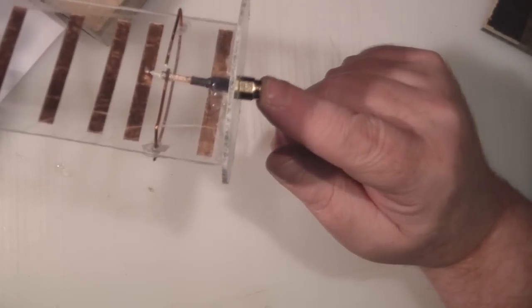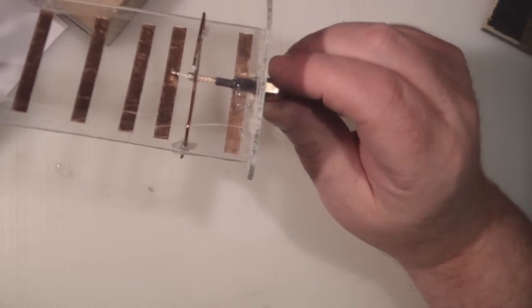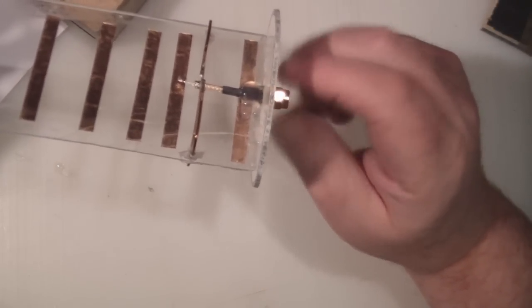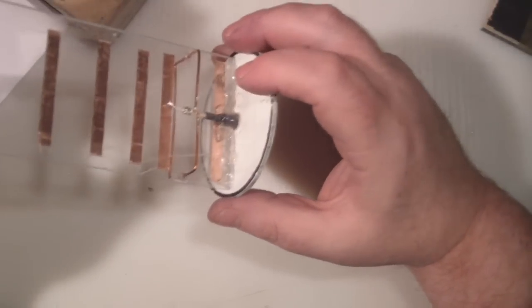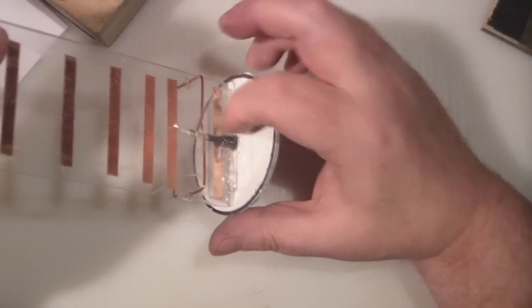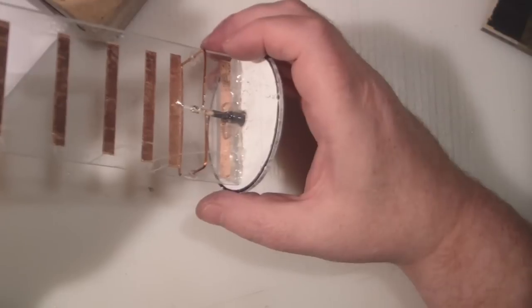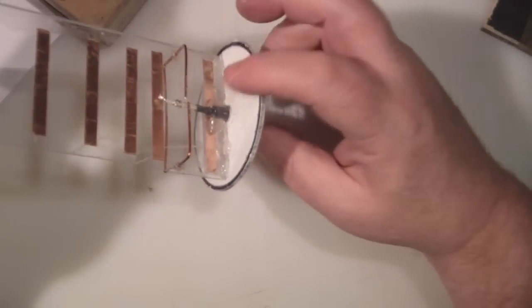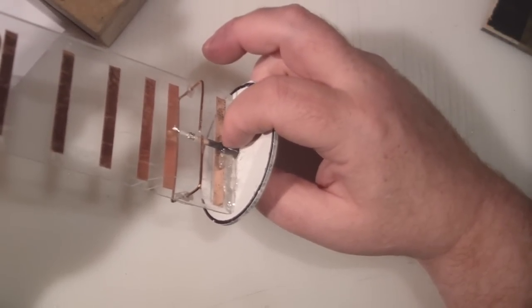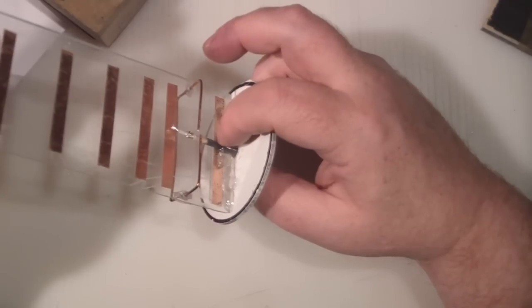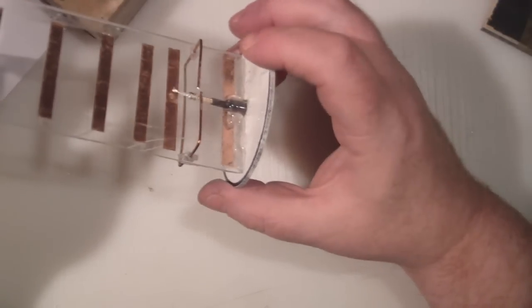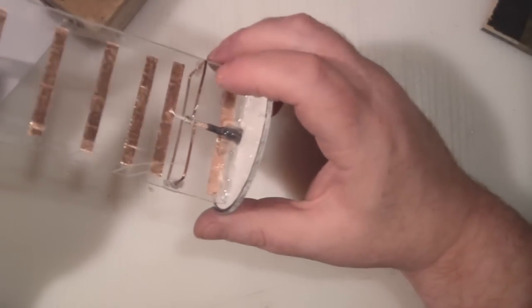So what I've done, I've actually glued the SMA connector down. I actually used some epoxy for that so it's nice and solid. And I've hot glued the actual disc that we cut out to the end of the Yagi antenna here and also hot glued down that part of the coaxial cable and connector just to give it some strain relief. So it's quite solid there now.